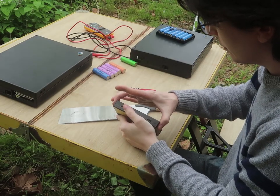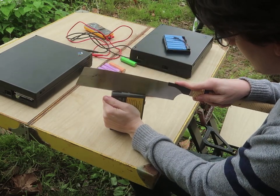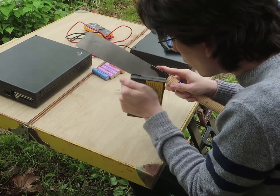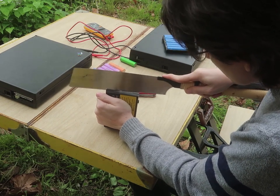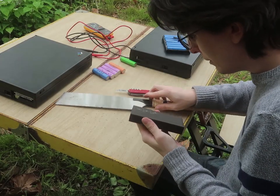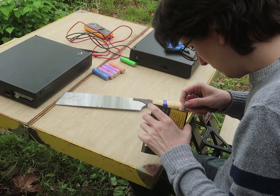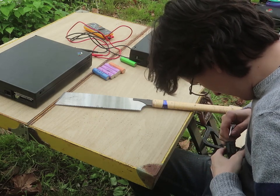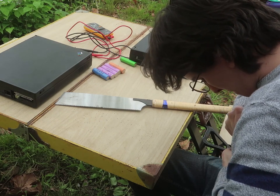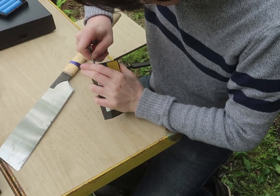So I've tried to put it in the vise and crack it. It hasn't really bonded. Looking at the other one, I remember I had to really destroy the top piece in order to get it off. So I'm going to try sawing. What am I doing? Oh no. Oh, we got it. So it appears the cutting did make enough of a lip that I can latch onto it.